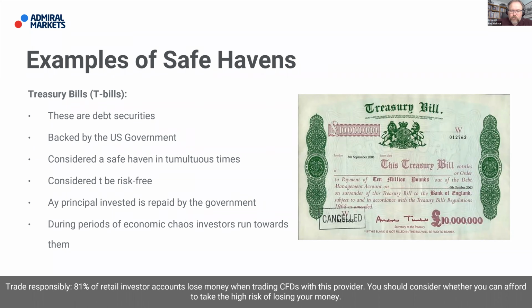And as it says, during periods of economic chaos, investors tend to run towards them. And there has been an element of that during this rather tumultuous year that we've gone through. It's a little bit different because of various ways that markets have been manipulated, shall we say, over the years since the great financial crash. But nevertheless, there are still huge amounts of buying of Treasury bills. That is still key for lots of long-term investors when they find themselves in market downturns and tumultuous times.